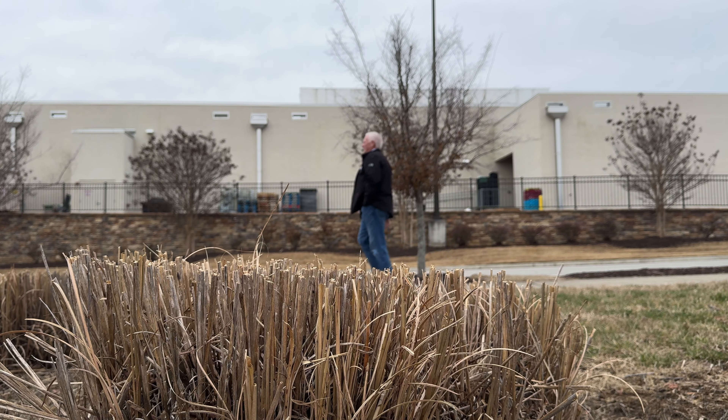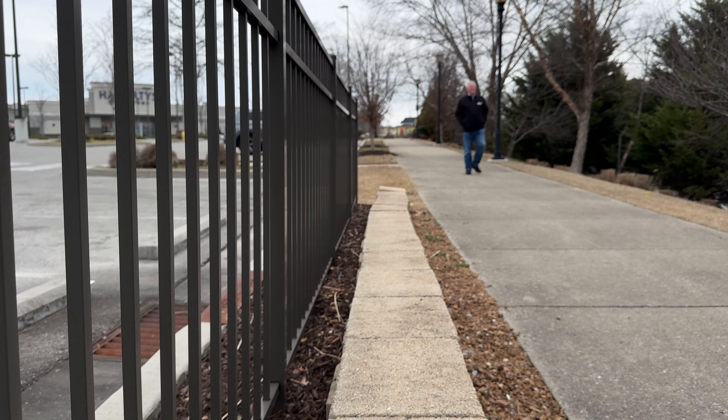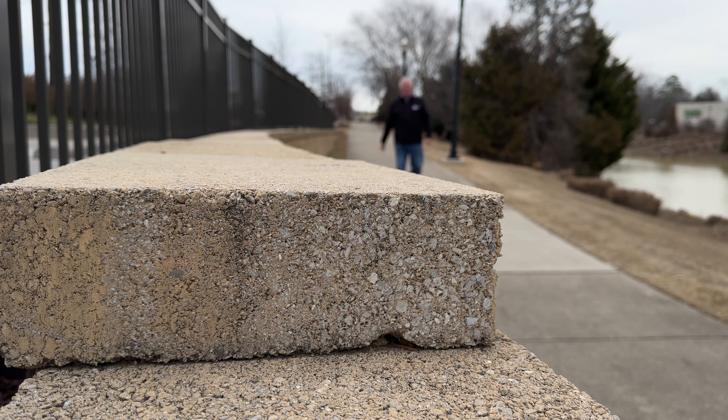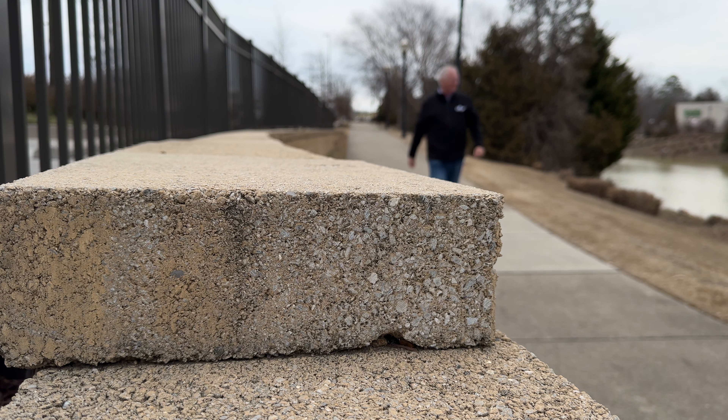The third thing I'm going to do in this video is to practice some b-roll that has me walking by in sort of the background, out of focus. One of the things about the iPhone is that if you don't manually set the focal length, then whatever is in frame is in focus, and I want to be out of focus. So I'm going to try that as I'm walking around this little fountain here to get some b-roll shots.